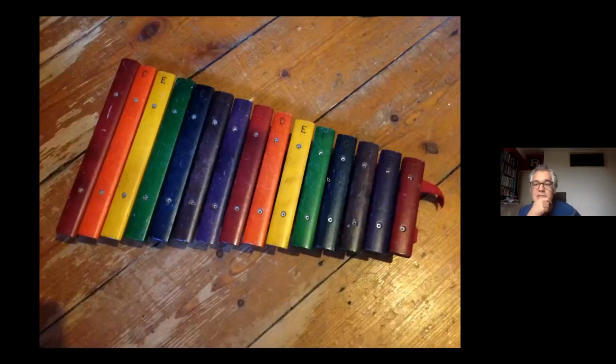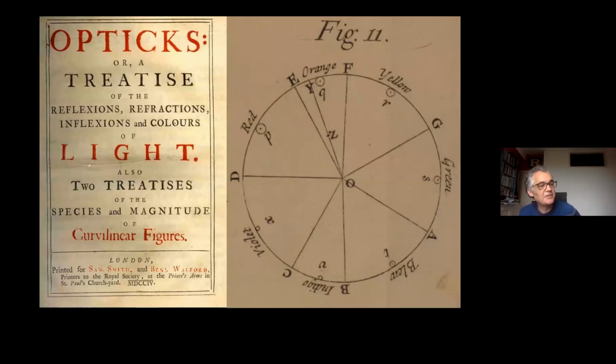And just another example, this is not something I carefully sought out, this was just lying around in my house. But this is a visual music instrument, really. This just came from a toy shop when my kids were little. But it does codify this colour system of the spectrum going across a scale. What scale that is, by the way, just to finish this little preamble, is a little bit open to question, and there are many versions. And in fact, Newton's, if you go back, is a Dorian scale. This is something that gets rather inaccurately reflected in subsequent writing. So it doesn't start from C, it starts from D.